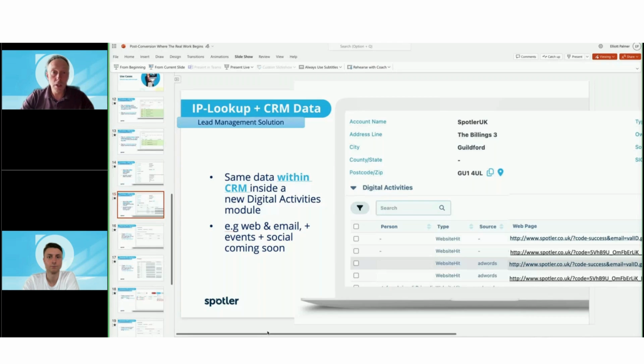If it exists, then we'll just update it with their digital activity from a form fill. We'll name the form they completed. And in the same breath, if they are not an existing contact, we'll automatically spin up a new account and create the contact within. So we have this 360-degree view of the account/contact record inside CRM.